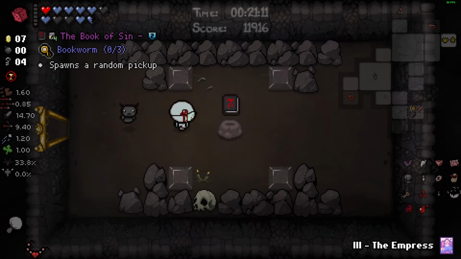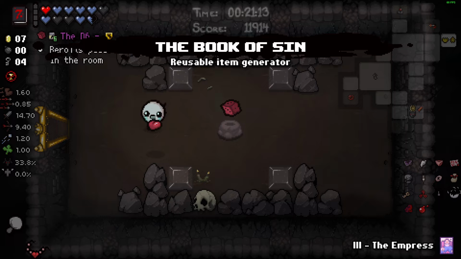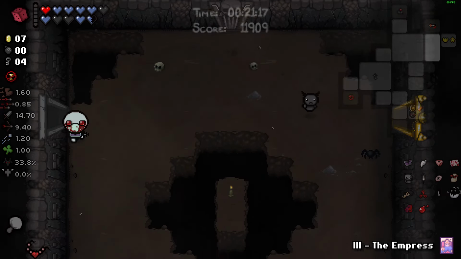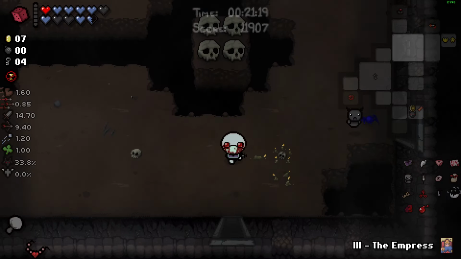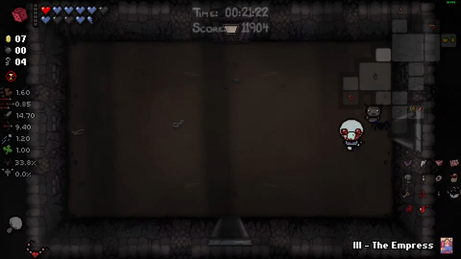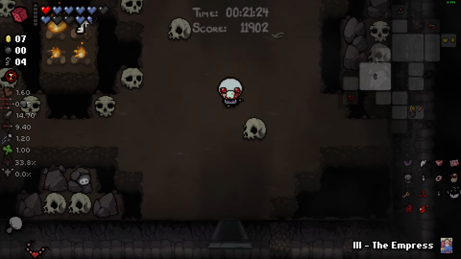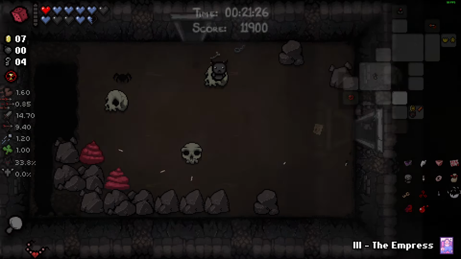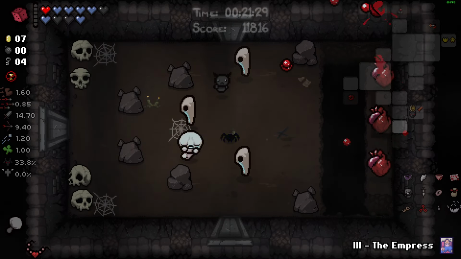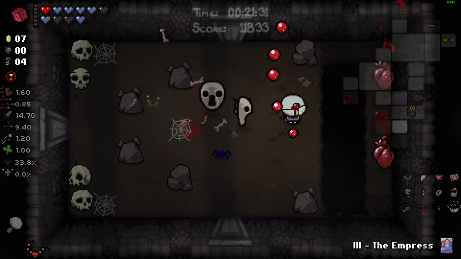Boom. Book of Sin. Bookworm, I guess. Give me a battery, please. Thank you for the spider, bud. I don't think I'll get another reroll. But you know what? At this point, I'll take Bookworm Progress. It's not actually that bad. I do really want to get bombs because that secret room has been annoying me since it started. I guess that's the bad part about getting Dogtooth, because now you know for sure every time. Okay. Hey, chill. Die.